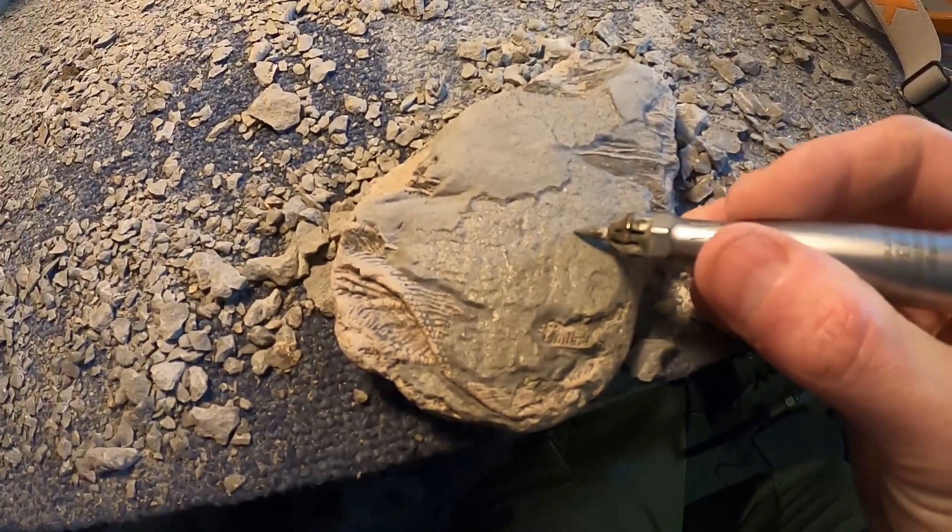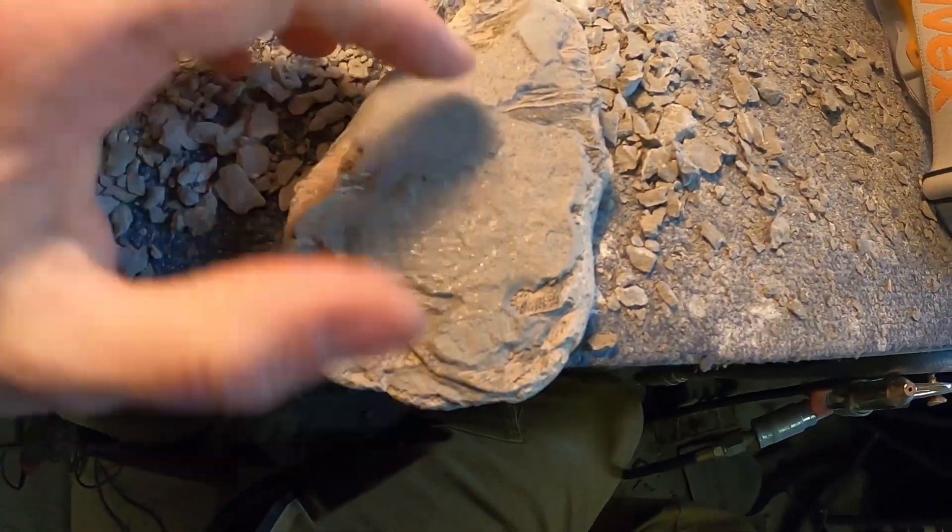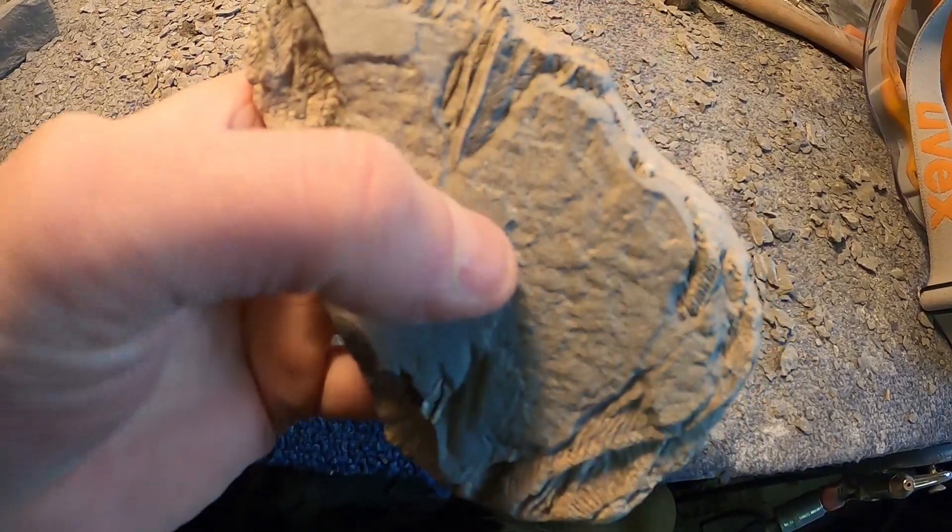Basically what I've done is smooth down there using a sideways motion. You're not digging channels, you're not trying to remove loads of rock - you're just whittling it down slowly. The only place where I've touched a bit of the crinoid, it's a tiny little white speck, because the rock's grey and the crinoid is preserved in calcite, which goes white when the pen touches it. I've only touched it a tiny bit. So basically what I'm doing is just trying to get as close as I can so the air abrasive doesn't have to work as much - it hasn't got as much rock to remove.